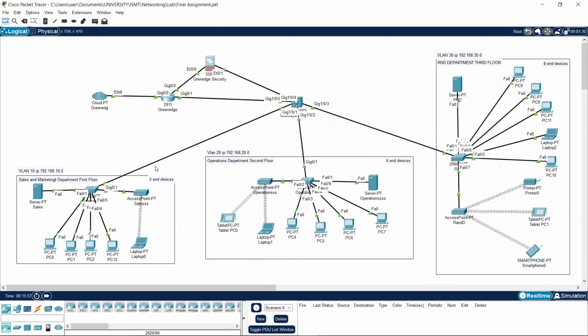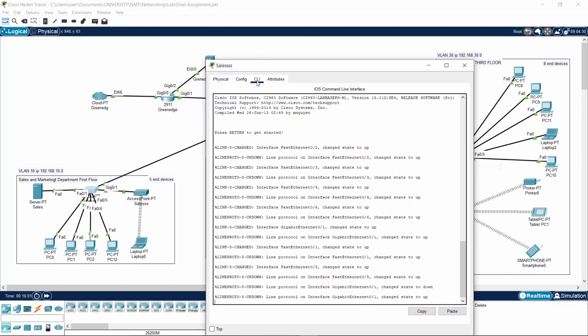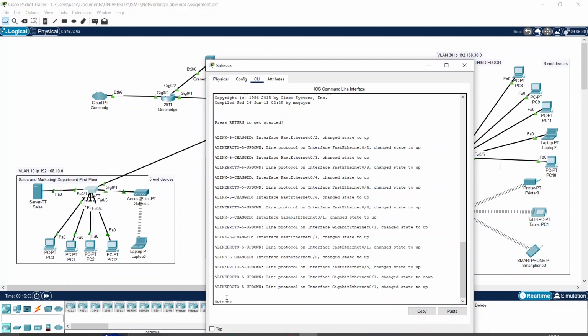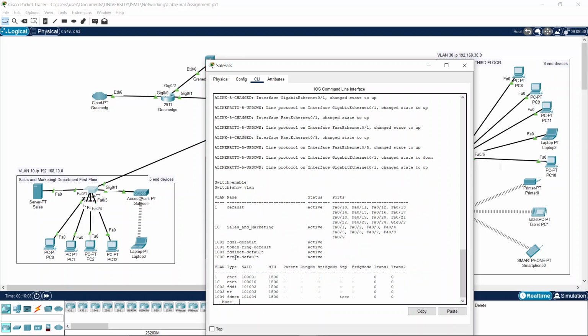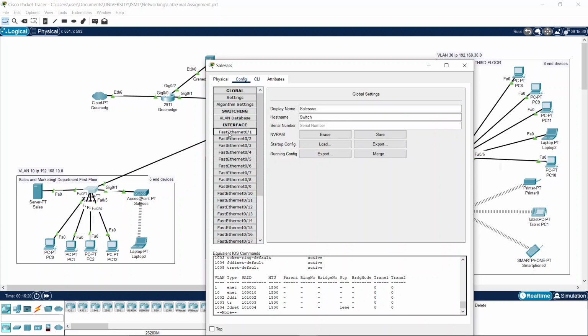And now let's move on to the access switch. In the access switch, I have created VLAN 10 on the first floor, which is sales and marketing, and the VLAN has been given access to the ports ranging from FastEthernet 0/1 to 0/9 through access mode.